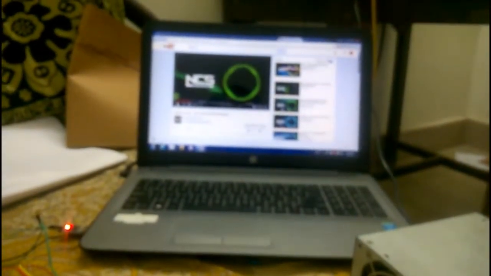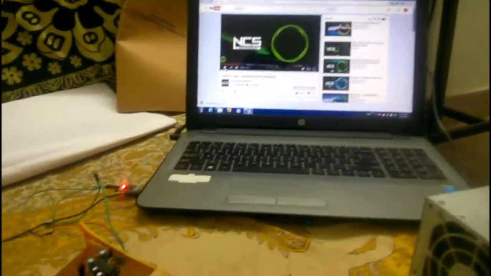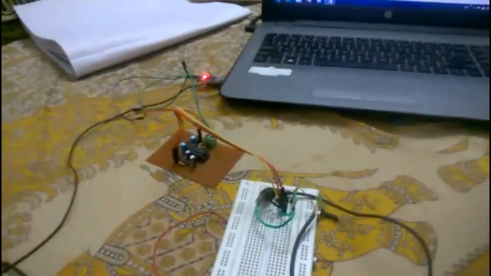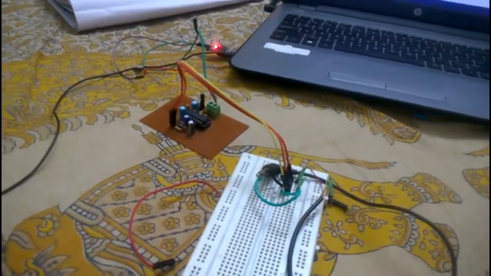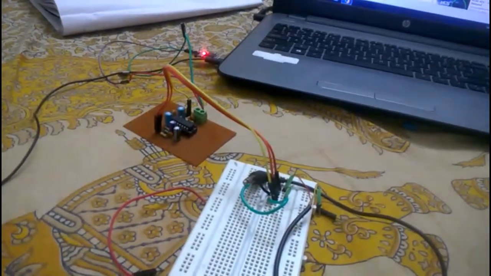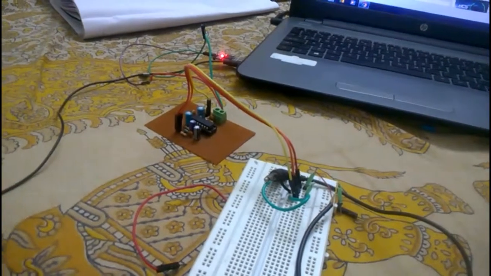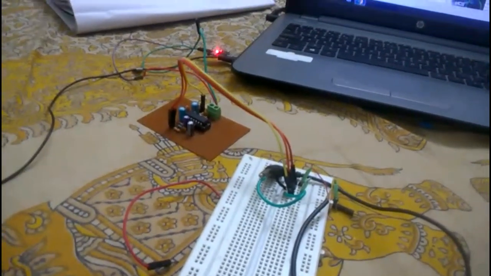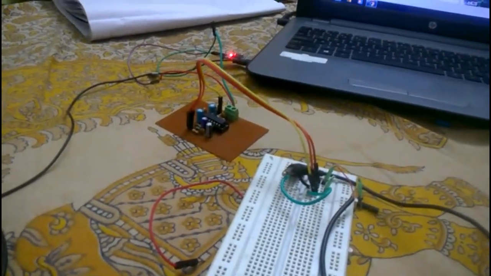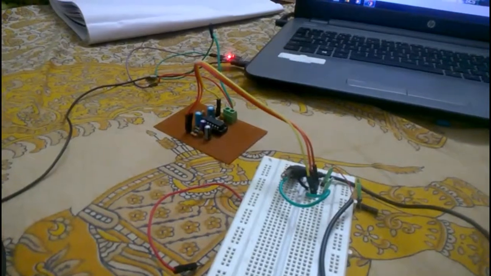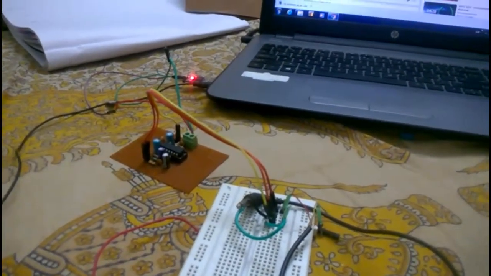That's all. I won't go into the details of the circuit, and I'm afraid I won't be able to provide the circuit diagram for this particular circuit. It's really straightforward, but I won't be able to do that because of some reasons. First being that it's kind of complex with many components. Second, I don't remember what all values I used, and figuring it out is like, I don't know. And the third thing is, I got my exams coming up and I don't want to mess with them.